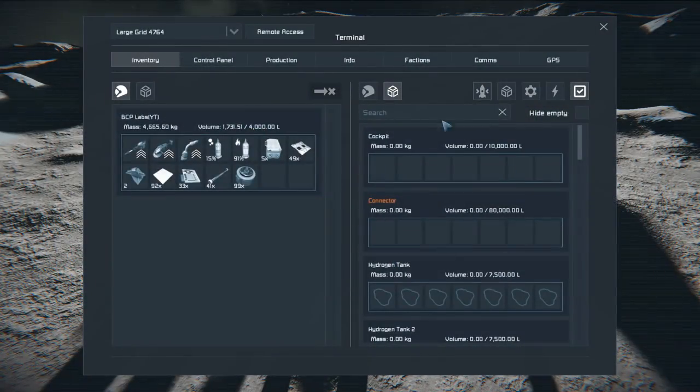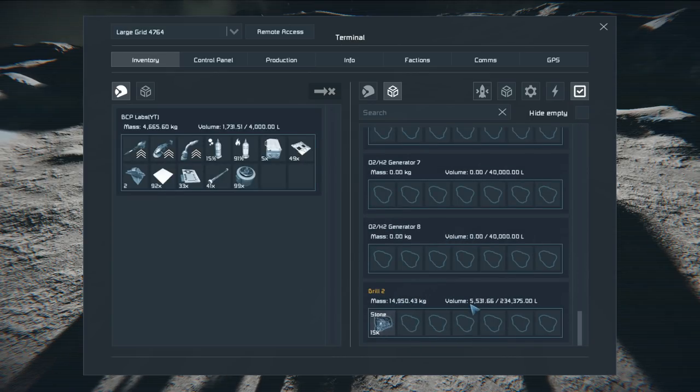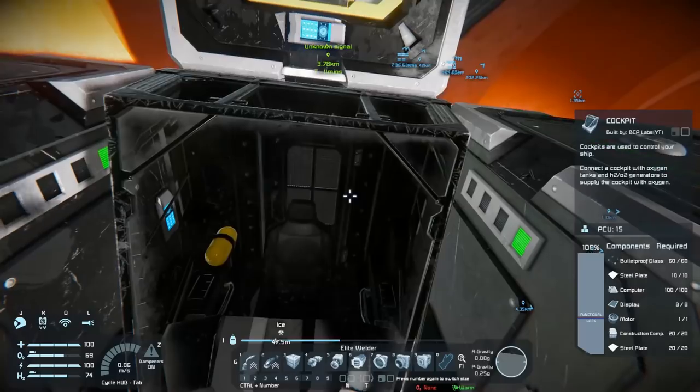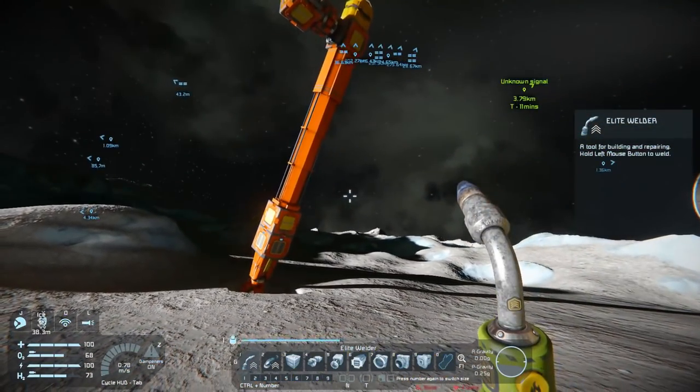Okay, now I want to see. Okay, there's stone and it's still not going through. Why? That is interesting. I know these pistons are supposed to actually transfer it. Let me investigate a little bit more.